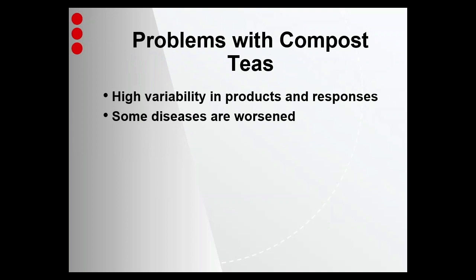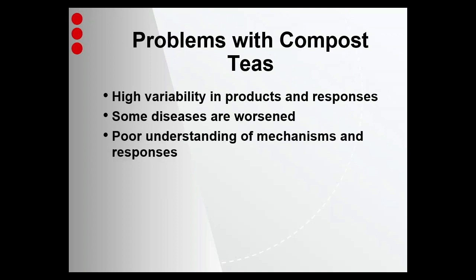Some diseases have been worsened, and there are a few published studies showing that, and certainly there have been personal observations of that happening. We have a fairly poor understanding of the mechanisms whereby compost teas can have positive or negative effects on plants, and likewise a fairly poor understanding of all of the different ways that plants and microorganisms are responding to the application of teas.